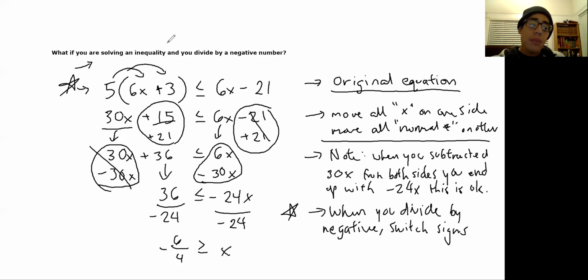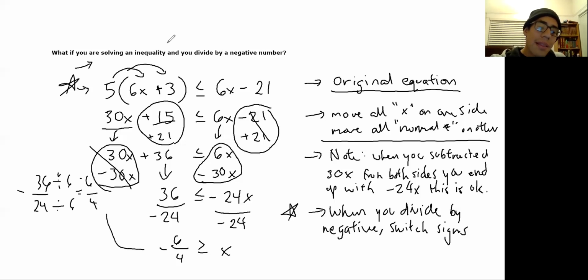Okay, so when we divide by negative 24 on both sides, we end up with negative 36 over 24. And then all I did was I simplified it. If I divide the top and the bottom by 6, I end up with negative 6 over 4. That's how I got that. But really what's important here is that this went from less than to greater than. It flipped. It went to the other side. Notice it still has that equal sign, and that's fine. If they didn't have the equal sign from the beginning, I wouldn't add it at the end. It would just go from greater than to less than. In this case, it went from less than to greater than. And I keep it the way it is here. I could, if I wanted to, put negative 6 divided by 4 in the calculator and get a decimal. But you can just leave things as a fraction.